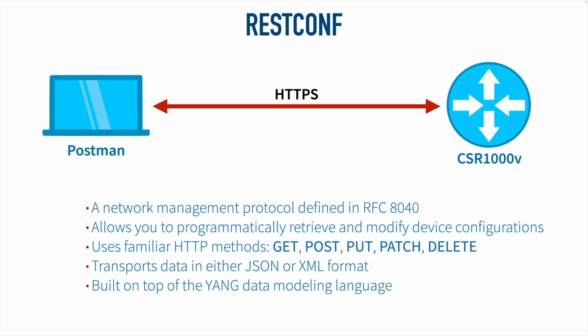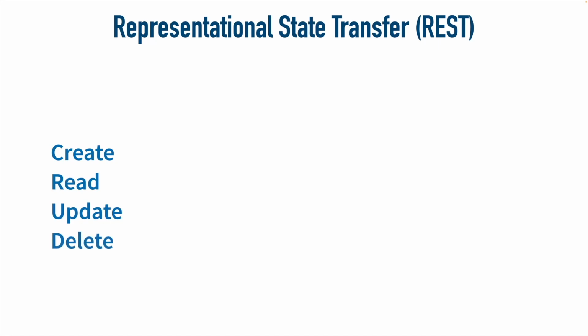Now let's talk a bit more about these HTTP verbs that we're going to be using. There's an acronym that we frequently hear called CRUD, and this goes way back to the early database days when we wanted to do something with a database record, like create a record or read a record, or we might want to update a record or delete a record. Well, we want to do those same types of things with our network device configuration.